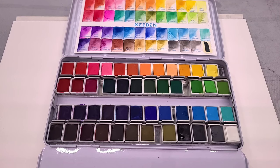But, light fugitivity. So even though I am a watercolor comic artist and my pages are generally not out on display and I don't really sell my originals, this kind of light fugitivity, they fade very, very quickly. And I mean, within the course of a year, even if they don't see a lot of sunlight. And that's just not something that I really want to introduce to my work. I don't want to have to deal with that too much.